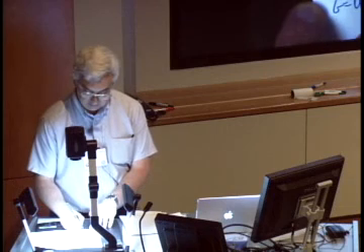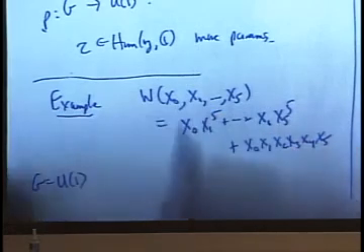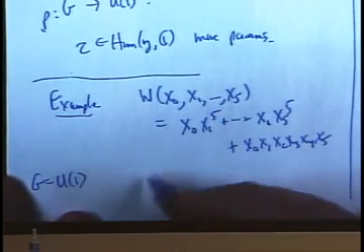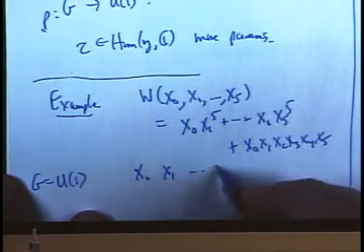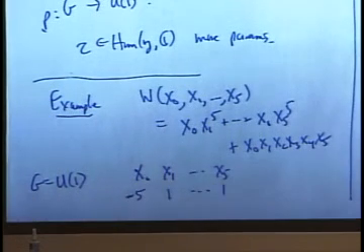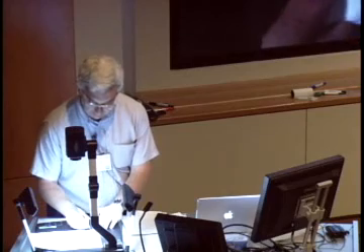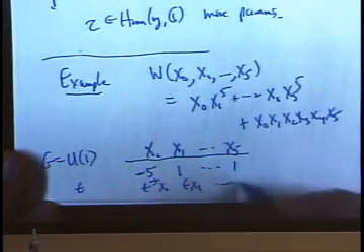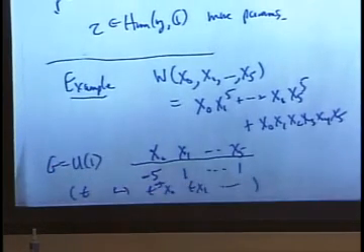The group is going to be U(1), and the action on C to the 6th, well, to tell you what the action is, I have to tell you essentially what characters of U(1) the various variables are going to be acted upon by. So I'll just tell you that for x0, x1 up to x5, the characters can be characterized by the exponent that you need to put on a generator. So those exponents are -5, 1, 1, 1, 1, and 1, and that specifies the action. What I really mean is to take a t there and send x0 to t to the -5 x0, x1 to t x1, and so on. That's what this notation means, to specify the group action.